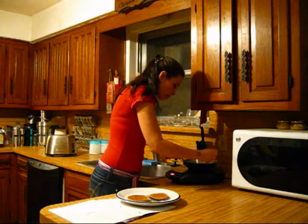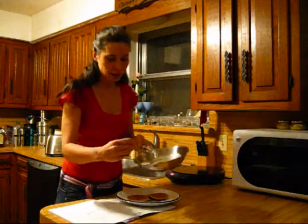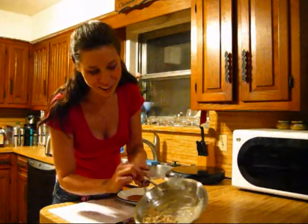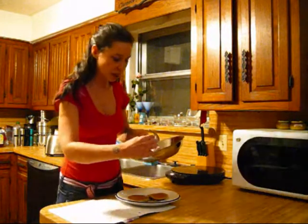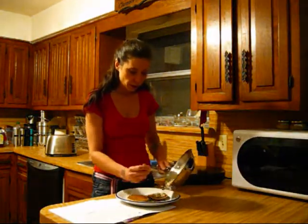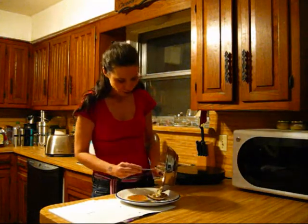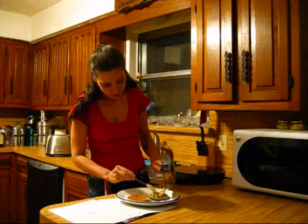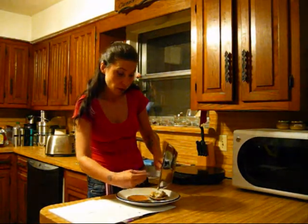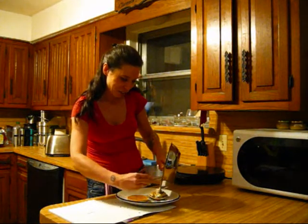And now that this is thick, I want you to see what it looks like. It kind of looks like a bloody mess, really. But that's what it looks like. It's real nice and thick, and so you can just spoon it out onto that round that we toasted in the toaster. And that probably didn't take more than a few minutes, probably less than 10. I don't really know because I haven't looked. But we're all done. So when you get a taste of it, I'll let you know.